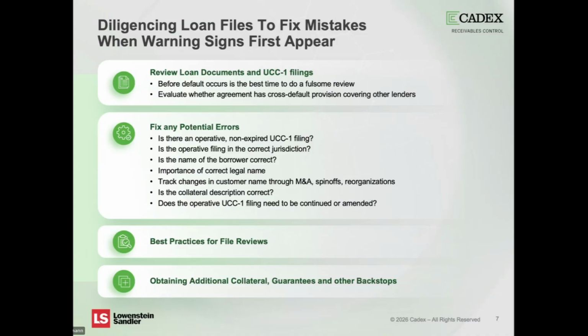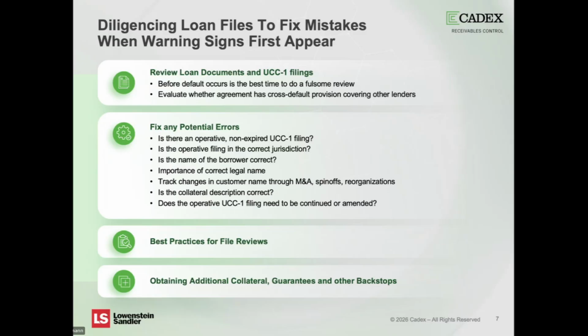Consignments have a similar rule. Similar requirements: UCC financing statement, consignment agreement, and also notice to all the secured lenders. If any of those steps are missed, the vendor will not have priority in its consignment goods or its purchase money secured goods over you, because the general rule for perfection and priority is the first to perfect wins. But there are a lot of ways for mistakes to be made.